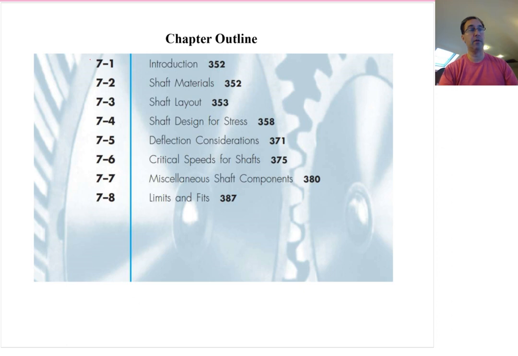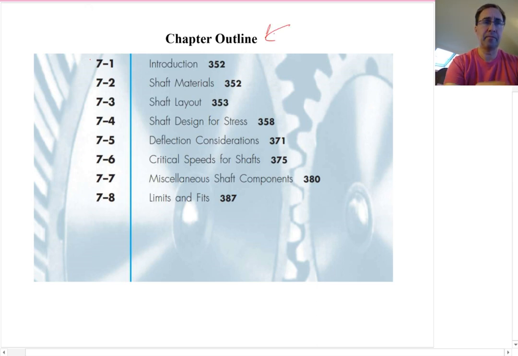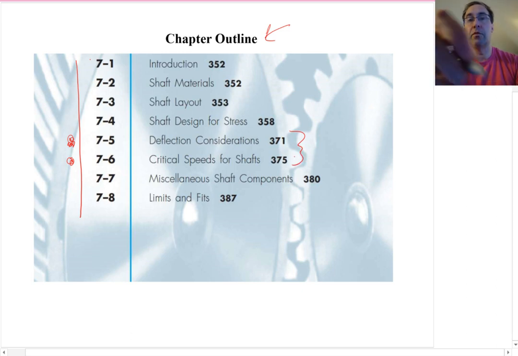This is the Chapter 7 lecture for MET 410. Just a couple notes here. Here's the chapter outline, as you can see. Let me hit the draw tool. We are going to be covering all of this, slightly contrary to what I said in class. However, these two chapters, deflection and stiffness and critical speeds, are an exception. You're only responsible for these two chapters for what's in the slides.